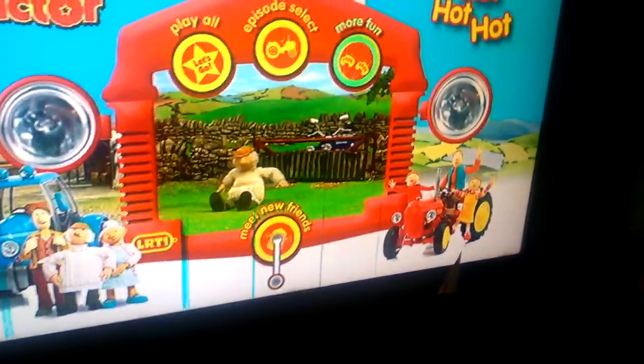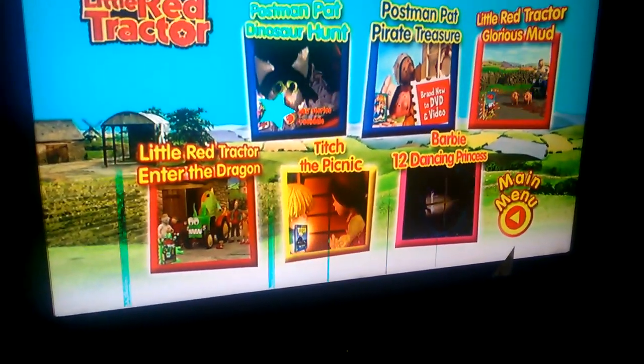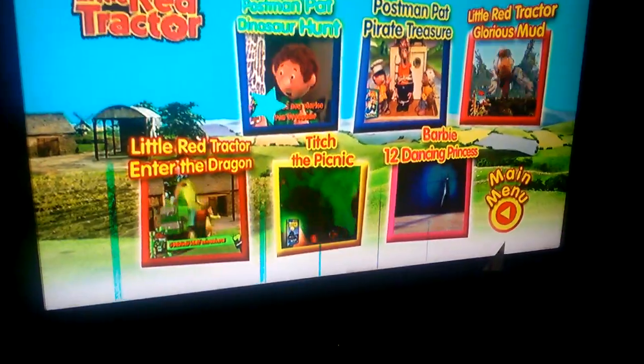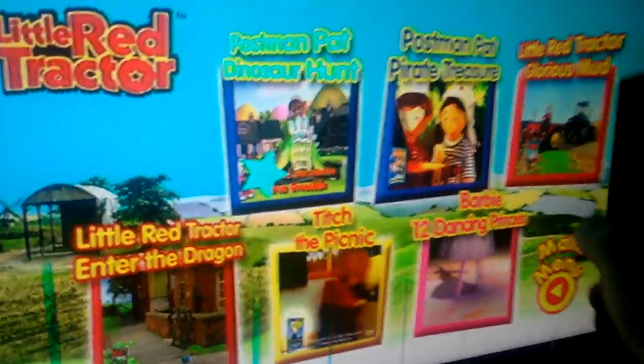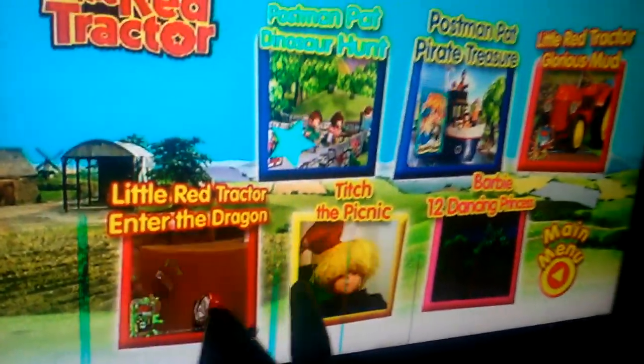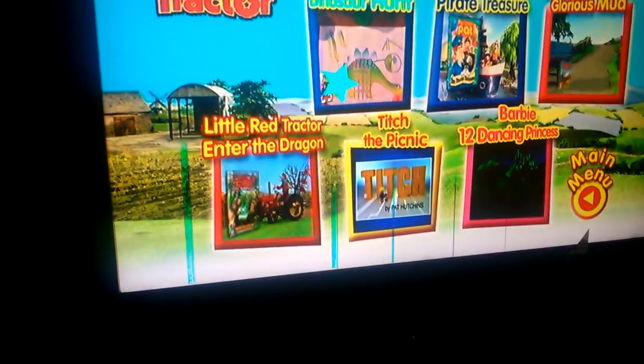Then we have Meet Your Friends, New Friends. And then the DVDs, the early DVDs, and they are Postman Pat Dinosaur Home, Postman Pat Pirate Treasure, which I do have. There's Zero Attractor Glorious Mud, I still want to get that, I really want to get that one. There's Zero Attractor Enter the Dragon, I do have that. There's Twitch the Picnic, right? Never heard of those shows, so you never heard of them, but yeah.